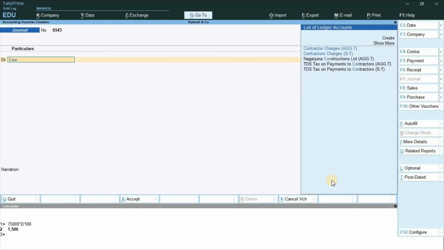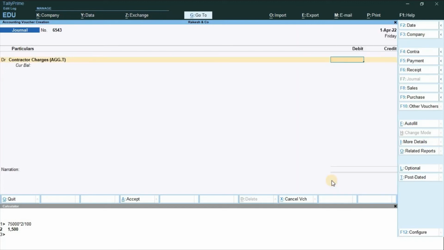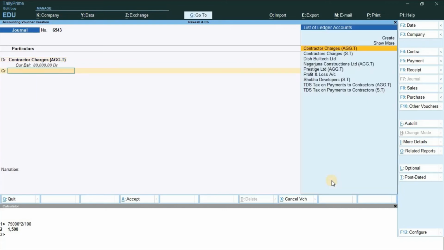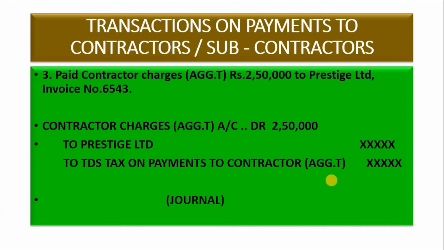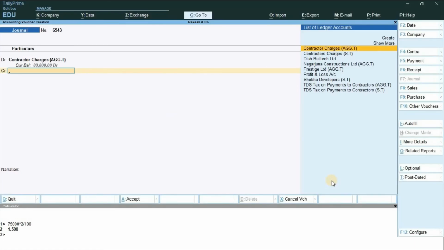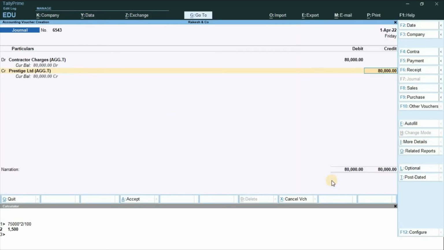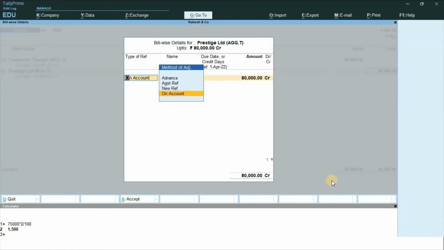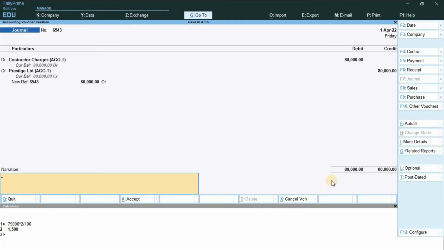Contractor charges aggregate. See here, for example, 80,000. So party Prestige Limited. See here, 80,000. No TDS tax because threshold amount is up to 1 lakh.